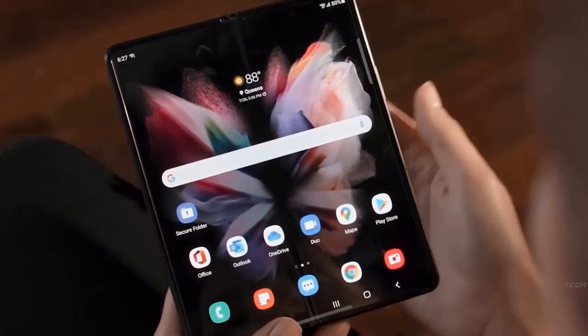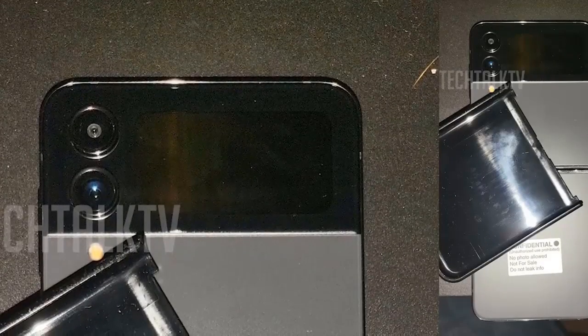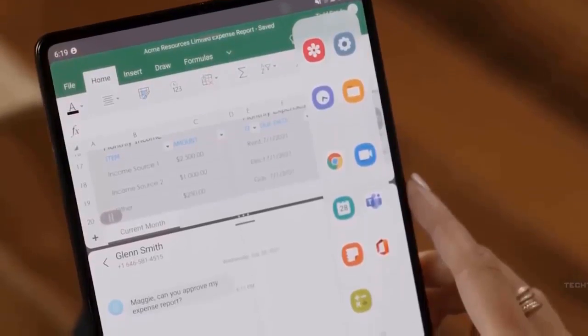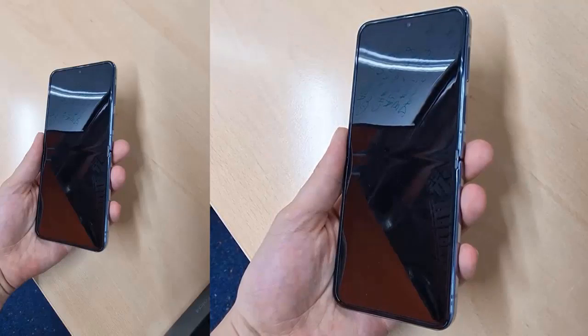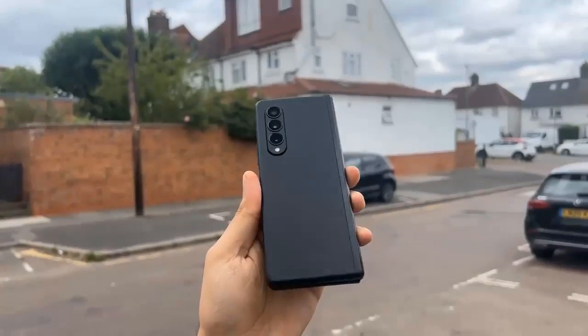Though a European retailer has leaked the Galaxy Z Fold 4 could get a small price hike, the Fold 4 will reportedly start at €1,864 for a model with 256GB storage, which is an increase of around $65 on the equivalent model of last year's flagship. Again, this leak should be taken with a pinch of salt, as it's just one retailer and prices can vary from place to place for all kinds of reasons, including individual markup and miscommunication. We have also heard from a Korean source that the price may not be rising or falling, but just staying the same, at least in one. Sure, we'd like a cheaper Z Fold 4 model, but we will take the same price over a higher one any day.